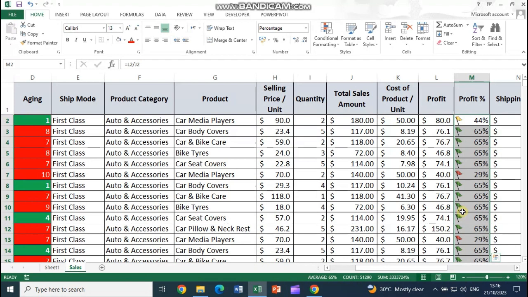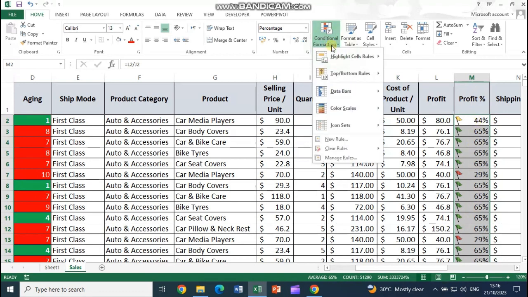So let's see how to modify and how to fine-tune your settings and how to manage your conditional formatting and edit your conditional formatting rules. So what we do here is, we will highlight this column, go to conditional formatting, and last we have something called manage rules.